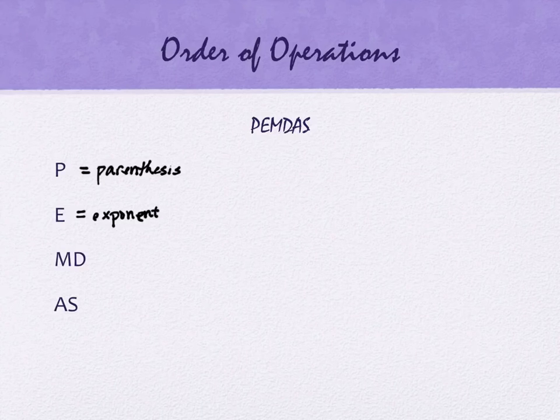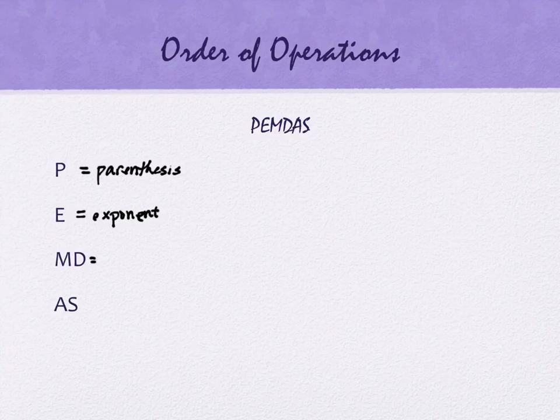Now, let me pause for a moment to make a mention of parentheses. When we say parentheses, what we mean is what's happening inside of a set of parentheses. It doesn't mean we're eliminating a parenthesis or we're trying to operate on it to make it go away. That's not what we're doing. We're just simply simplifying inside if it has the ability to do so.